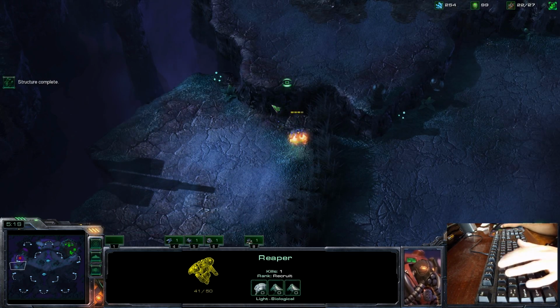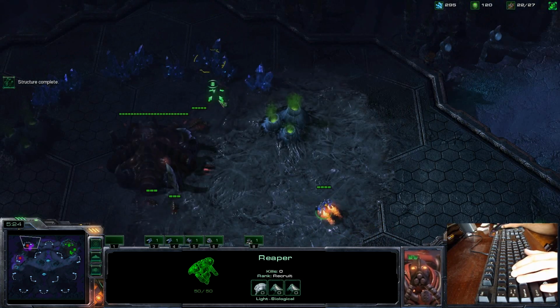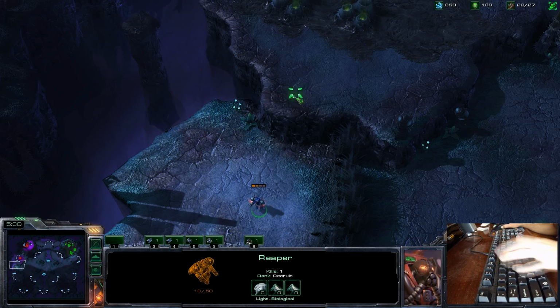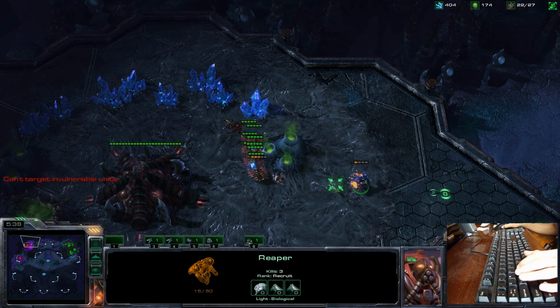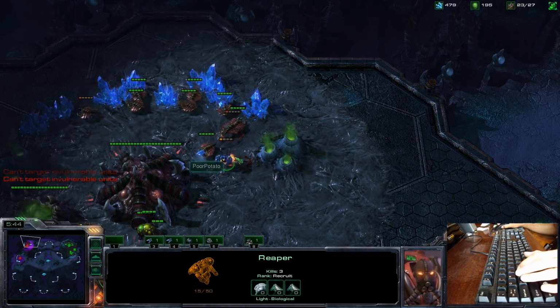I also drop a factory while I'm doing this because it just transitions nicely. You've already got the tech lab on your barracks. Now here I go, going to get some drone kills. You want to queue him up, and I assume that he's going to be going back up there, but he's slow to react. He tries to do it with his drones, which is going to give this Reaper an extra couple kills. I mean, he's already up to 3.